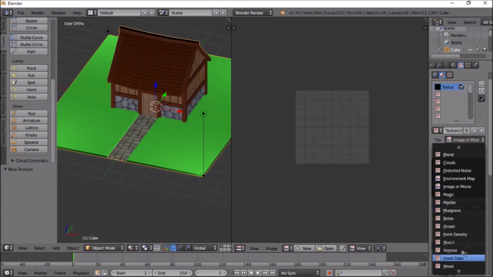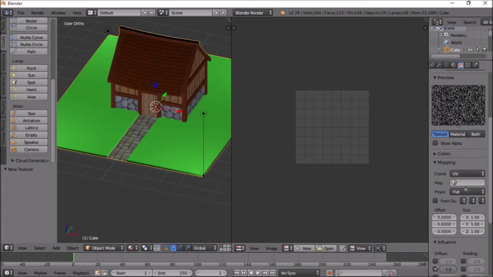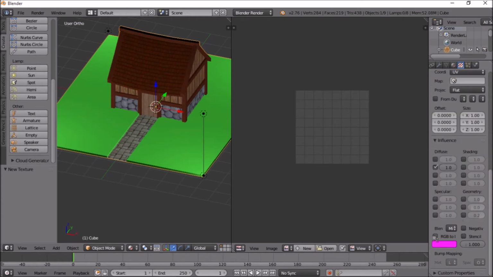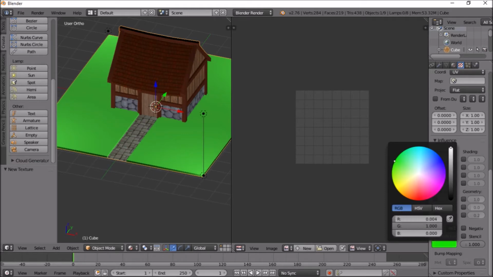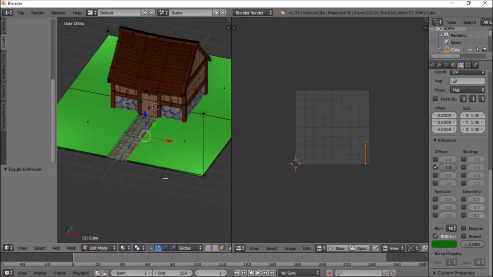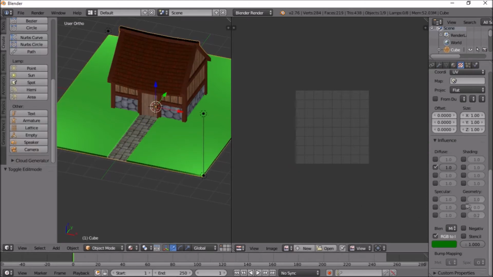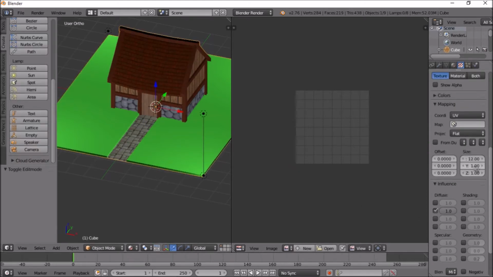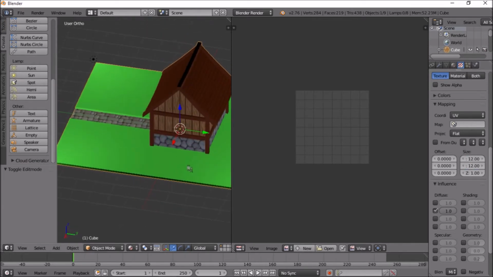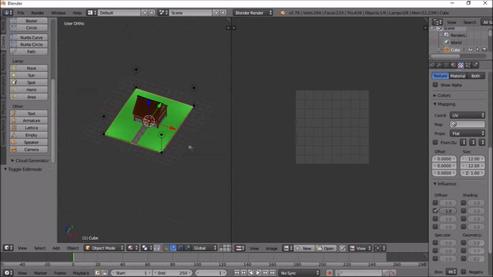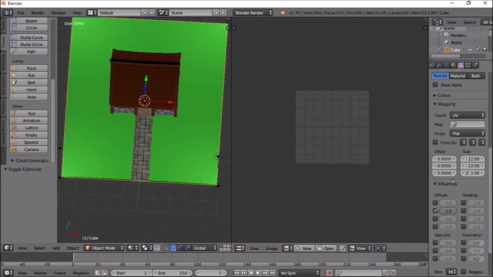Do I have something for it actually? I should have. Maybe with noise and some greenish, darker greenish color. Again 12, 12. It doesn't do that much, but there is a little bit of detail in the grass now.